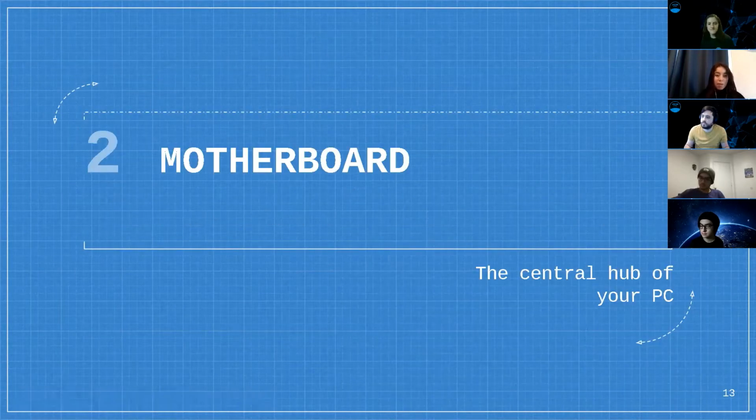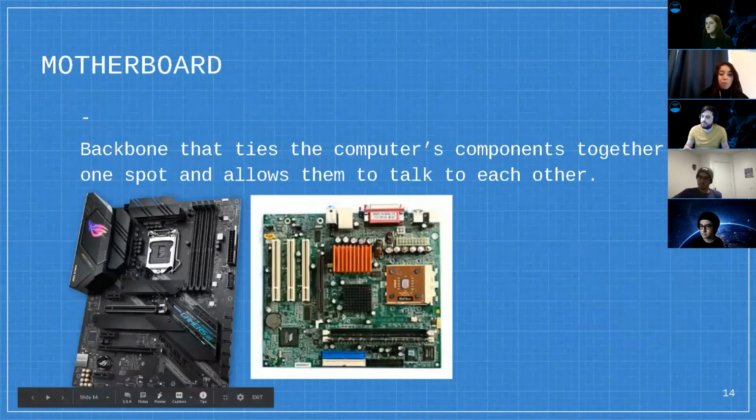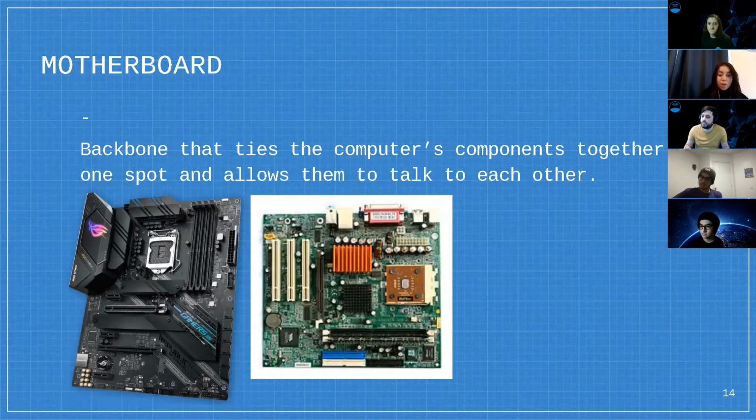The next component that I wanted to talk about is the motherboard. The motherboard is a circuit board that allocates power, and it also allows communication between the other hardware components of the computer. It is a single platform that connects all these hardware parts via the ports that it has. There are multiple motherboards designed to fit computers of different sizes. Generally, on the left side of the motherboard are many ports that connect the monitor, the mouse, the keyboard, the speakers, as well as USB ports for devices that connect by plugging in or plugging out.